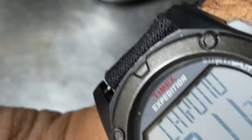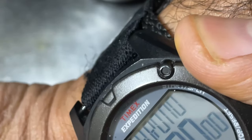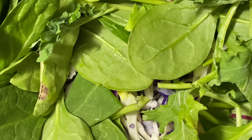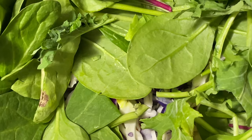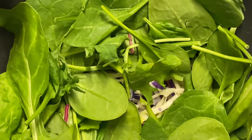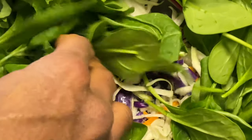Eight minutes in and now I'm going to reset the timer because I'm going into a new phase of cooking this particular dish. Like I said, this is the ultimate vegan dish. These are the bed of greens and other materials that I'm going to put the cooked portion on top of, and the way it all sets together is going to produce what I call the ultimate vegan dish in terms of flavor and nutrition.